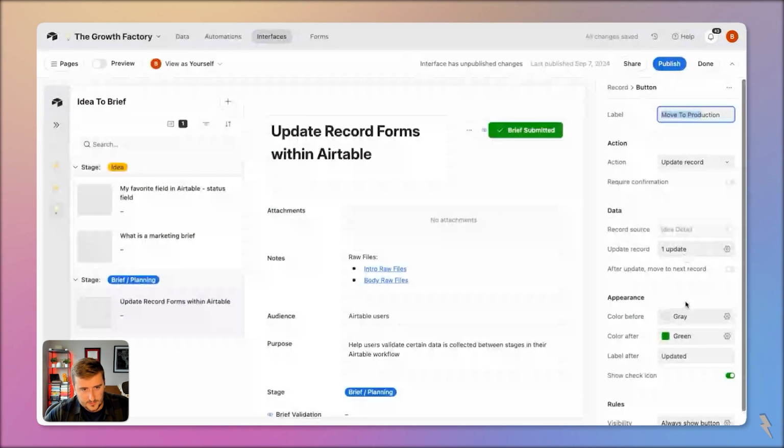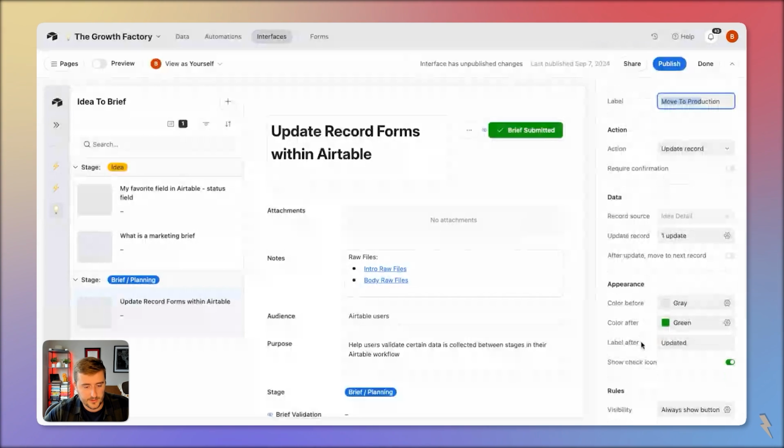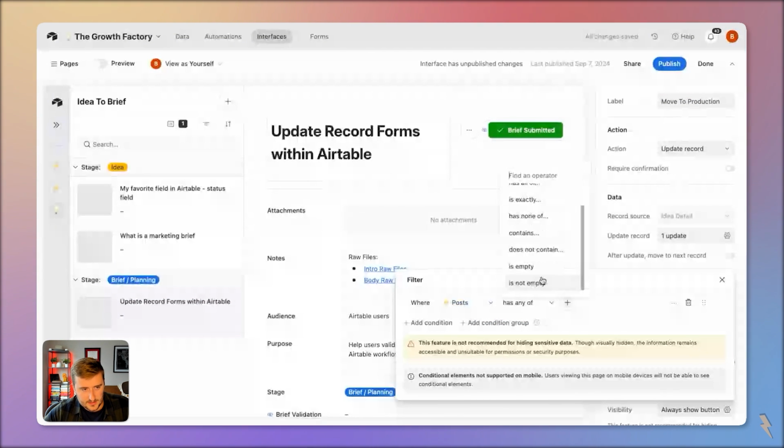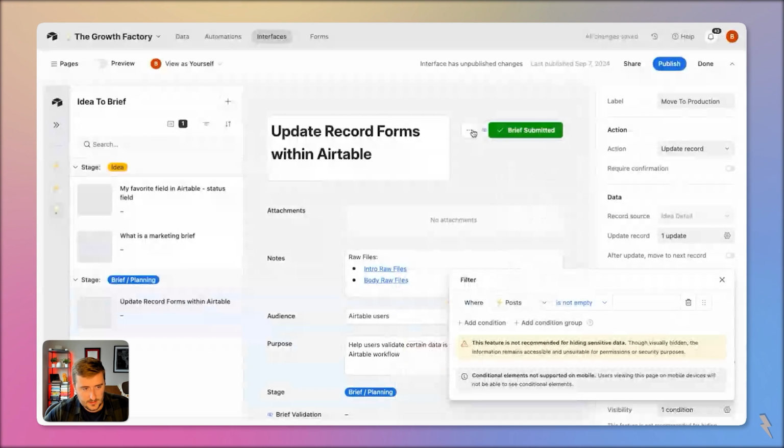And let's say, this button field that I'm adding over here should only be visible in certain cases. So it should only be visible if my post is not empty. So I've added at least one post.